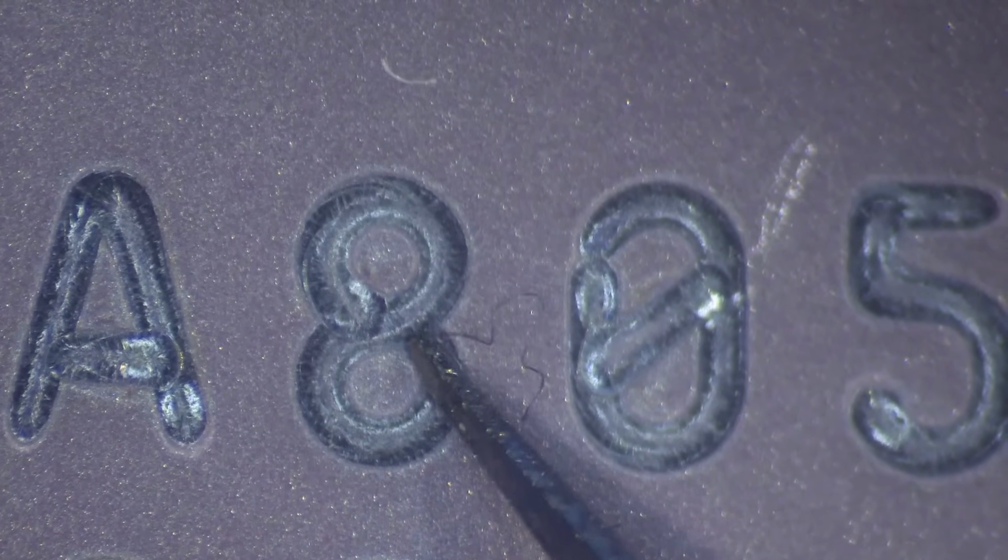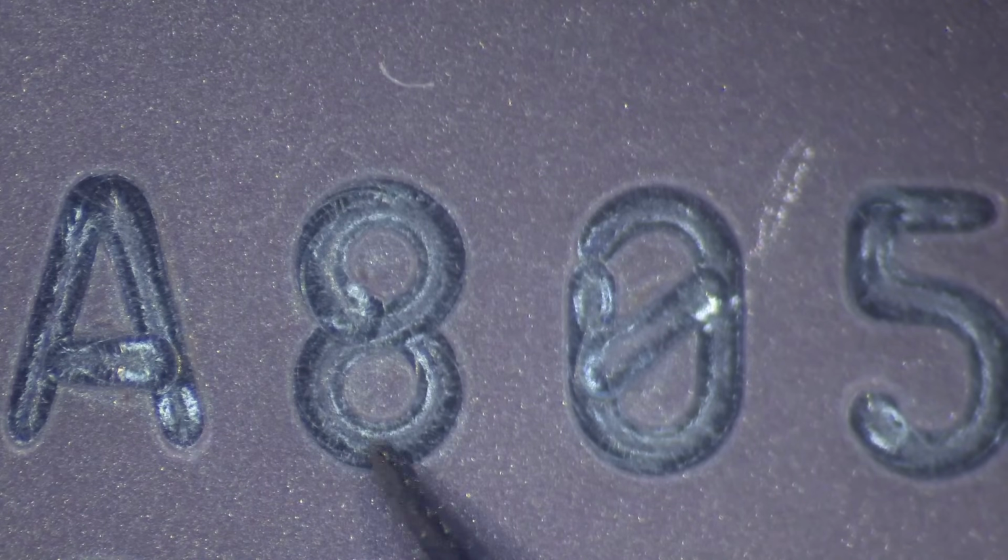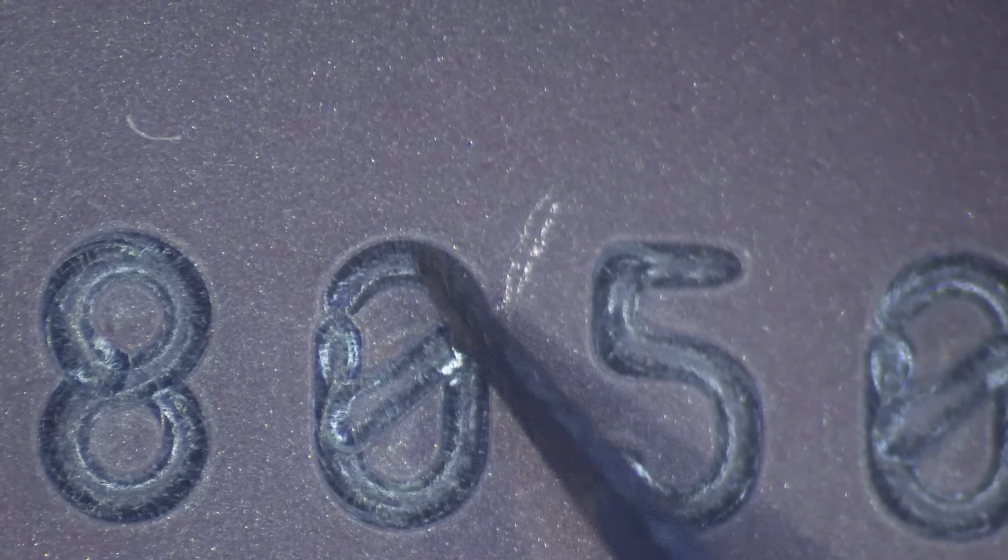I mean, Intel manufacture their CPUs in different countries, and sometimes they may have had different equipment. But as you can see here, for instance, the 8 definitely started here in the center, went around, then went over it, and then stopped here. And you cannot see any border around the numbers. It's directly lasered onto the ceramic. And the 0, yeah, familiar pattern. The 5, here the craters are a lot smaller.